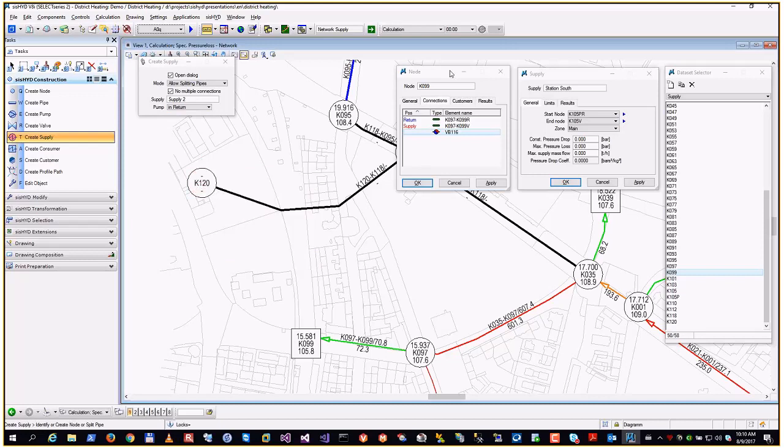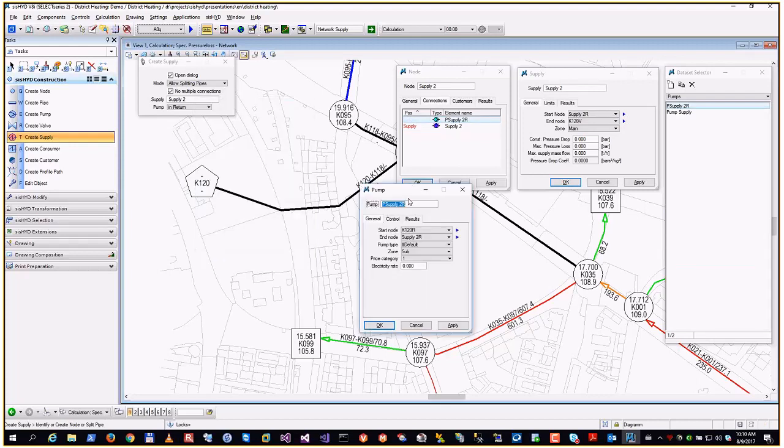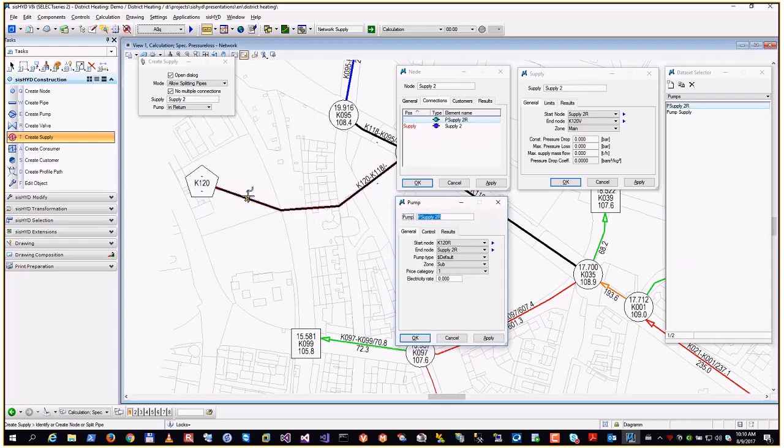Watch what happens here to nodes and supply. It opens additionally the pump, and the symbol changes. Now with one click you created an intermediate node, the pump, the supply. The network elements in the SisHYD have always a start node and an end node.